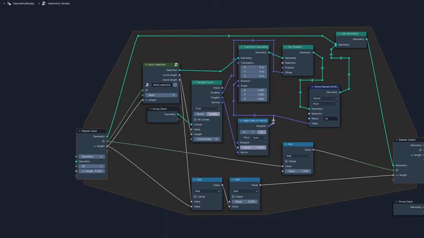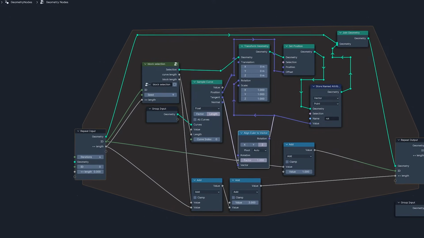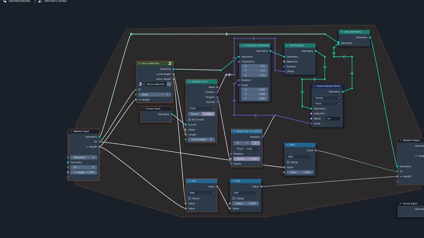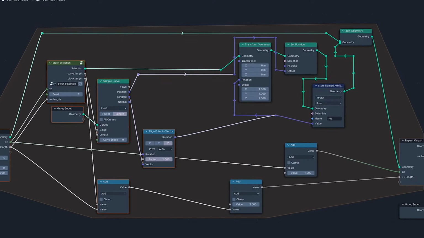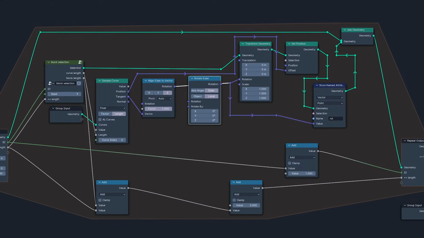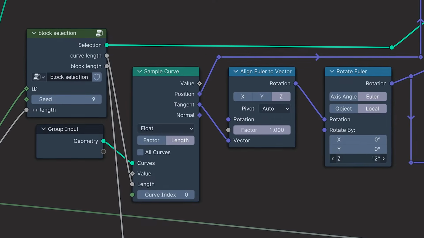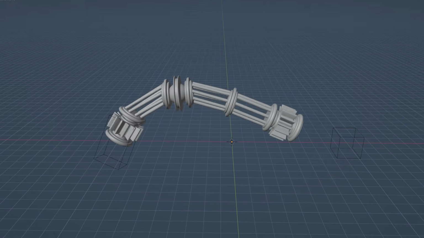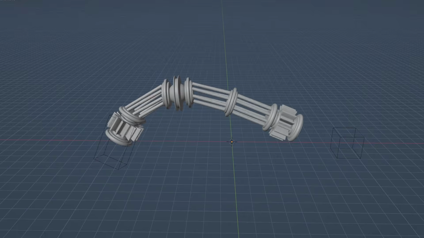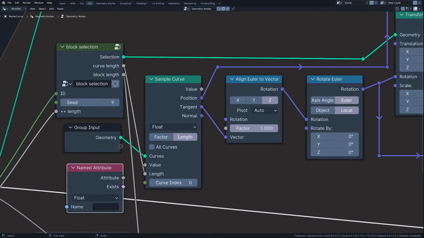For the twist, I need to make space for the rotate Euler node. This will rotate our block and points. We just need the Z-axis for this, for the twisting and the twirling of the units.